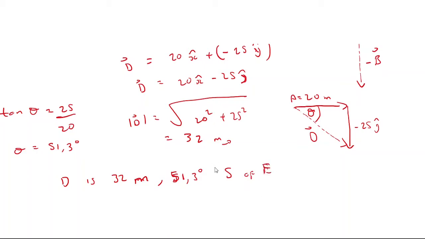So I've explained all of these concepts. Or you could just say that it is 51.3 degrees below the positive x-axis, which means that you could put an axis here and an x and a y here. If you put an axis here, this becomes the x, this becomes the y, so you can see that it is below the x-axis. If you were to put an axis like that, it's going to be below the x-axis. Alright, so you could actually say it like that as well. So that's fine. That's how we can add everything when it's negative.